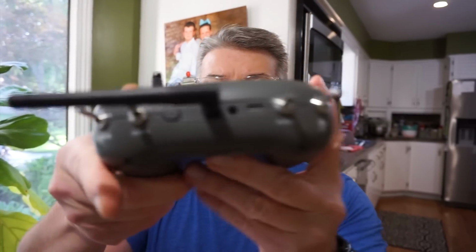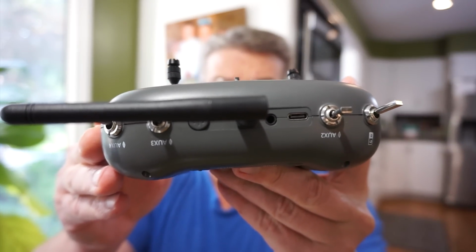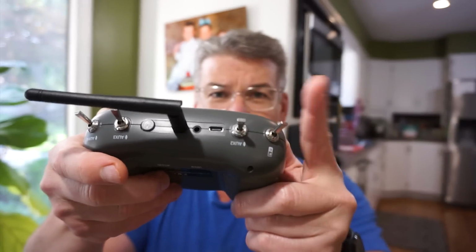You can also plug in a 2S LiPo if you happen to come across one of those. Maybe you have some RC cars or something like that. Has a balance lead for a 2S LiPo that you can plug into this. It has all these switches on the back side here. Hopefully you can see that. They're all labeled up. So that tells you on this particular quad, this is the one that arms the quad and gets you ready to fly. That's really the only thing you want to be concerned with to start with.